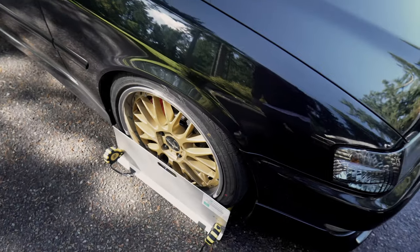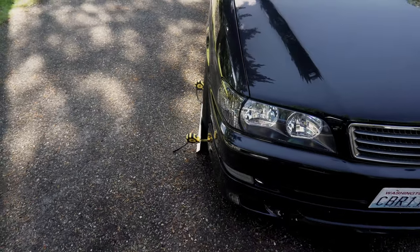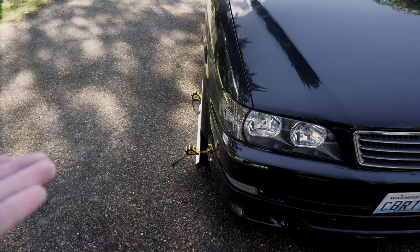So we have about a thirty-second of an inch toe out on this car and I'm totally cool with those specs. They look way more aggressive from out here, but the number doesn't lie — I got it measured out. Now that we got the car sorted with new upper control arms and we lowered the front, it's time to take it on its very first canyon run slash cruise. The boys and I are going to take this car up to Mount Baker, Washington, cruise around and then head back. It's going to be a huge drive, probably one of the biggest drives I've ever done on this car. We're going to see how she does.